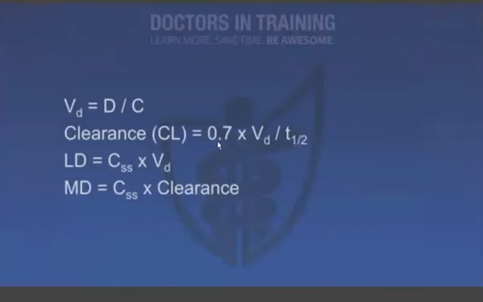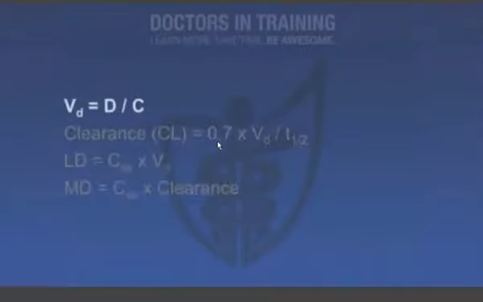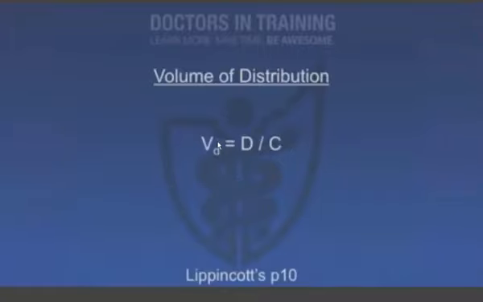But now we're going to have to start talking about mathematical formulas a little bit. And I don't want you to panic. There are only 4 mathematical formulas for pharmacokinetics, so only 4 equations that you need to know for step 1 of USMLE or level 1 of your COMLEX exam. If you can memorize these 4 equations, you'll be in great shape. These 4 equations are high yield, and I'll point them out as we get to them. There are 3 of them in the Part 2 lecture, and there's just 1 of them in this lecture, and we've just seen it. It's volume of distribution equals amount of drug divided by the concentration, or V sub D equals D over C.